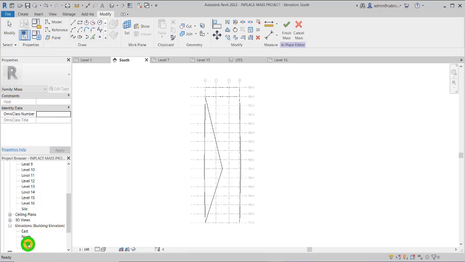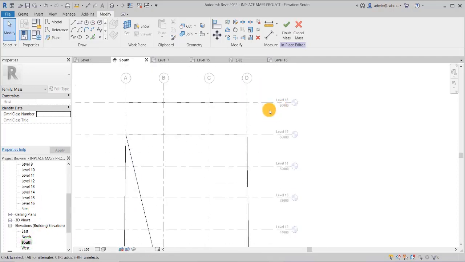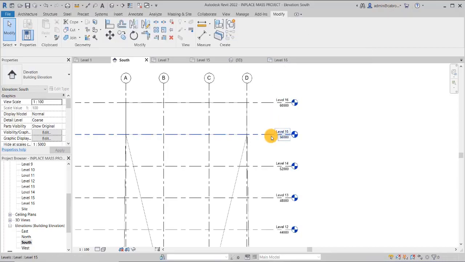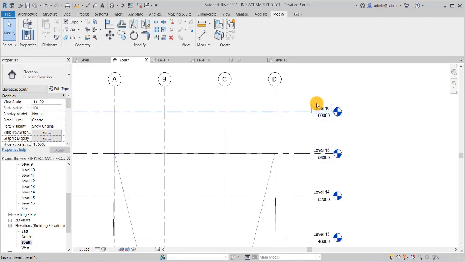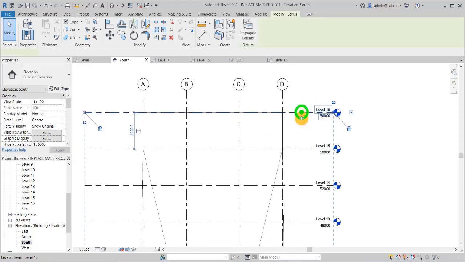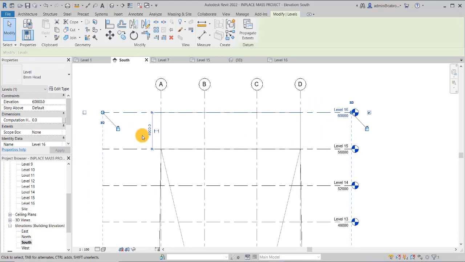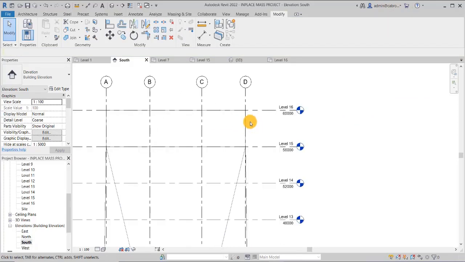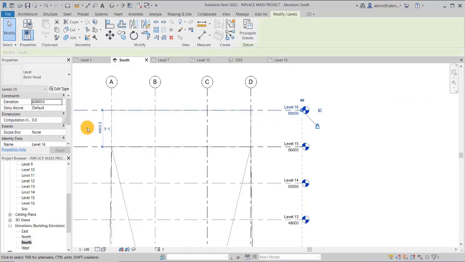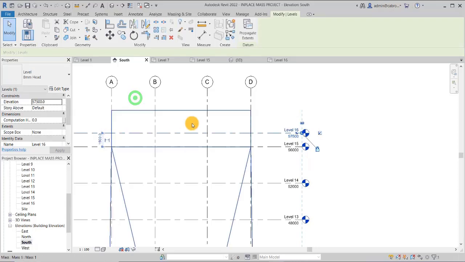Let's go to the south elevation. I feel like this side is too big for me. I can't do anything about it now until I finish my mass. Okay, so finish it and it's done. At this point, I see the level between level 15 and 16 to be 4 meters. Okay, so I can check it with our listening dimension. You see, 4 meters, and it looks a bit high for me. I wish I could get it around 1,500. So what I will do now is lower this to about 1,500. Okay, that's going to be like a parapet wall at the top.